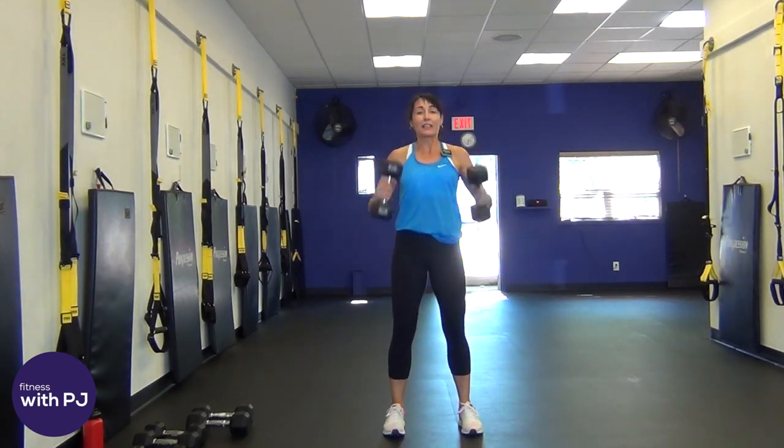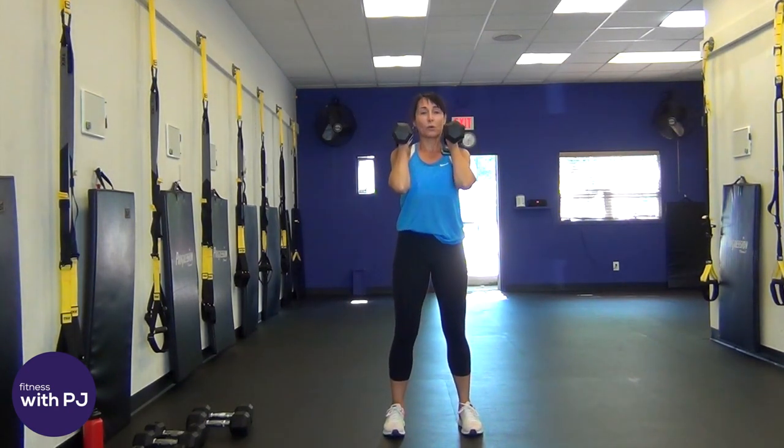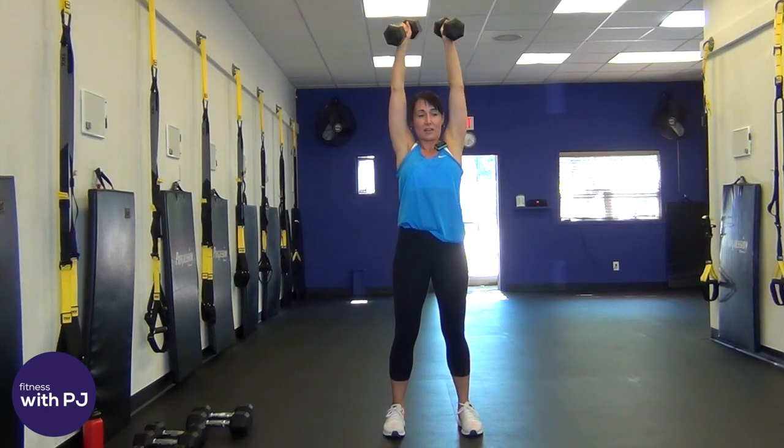Feet hip width. Dumbbells at the shoulders and squat it down. Press.